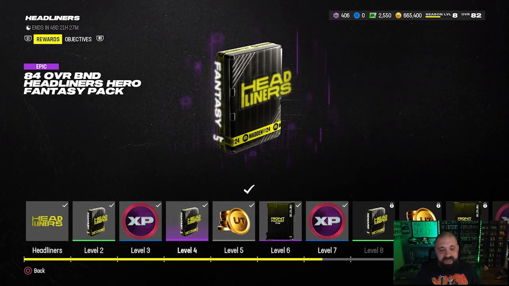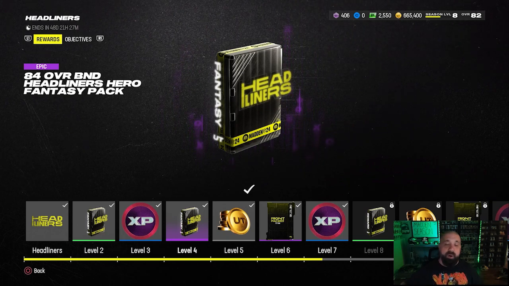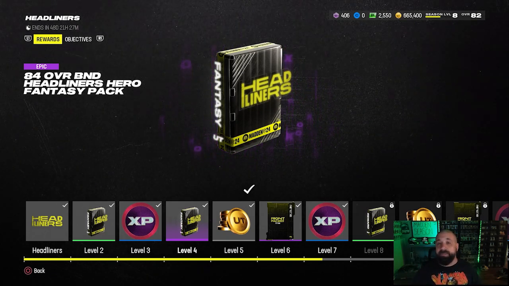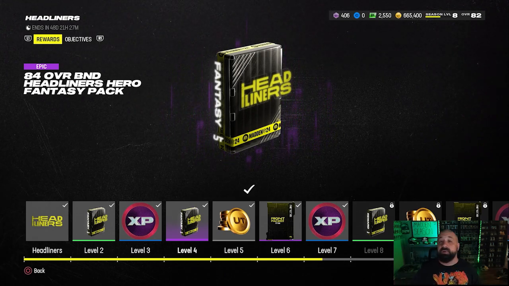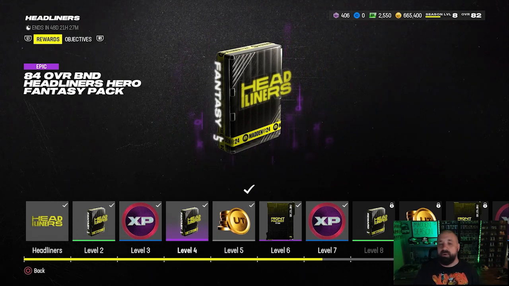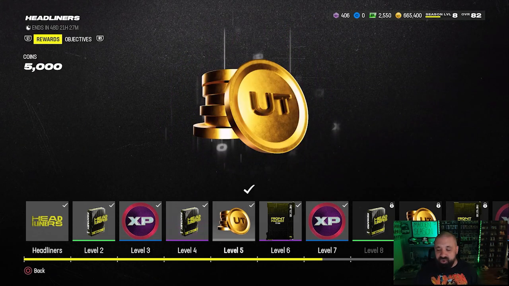And if you look at this Field Pass here, you're going to see at level 4, you get the 84 overall B&D Headline Heroes Fantasy Pack. So the 3 cards plus a couple other options will be in this pack. They are B&D, and I mentioned earlier with Kadarius Toney, he's a good option from this pack because you can move him to kick returner once he gets outdated as your wide receiver.